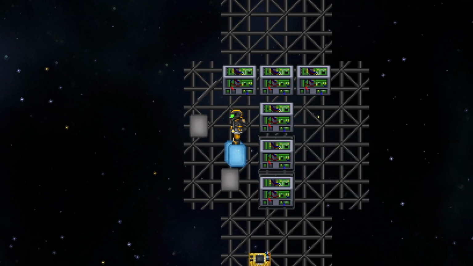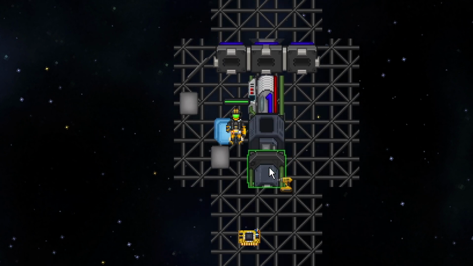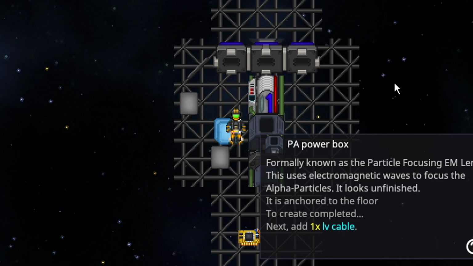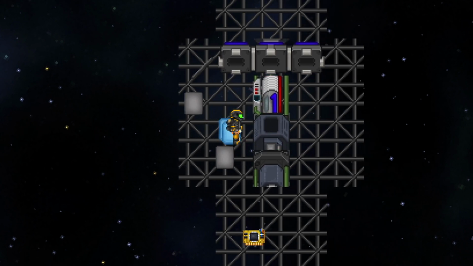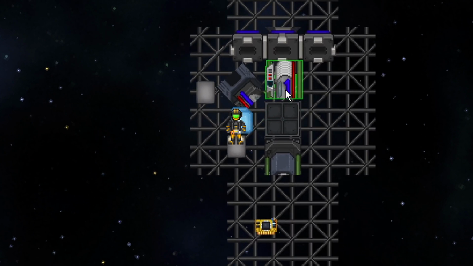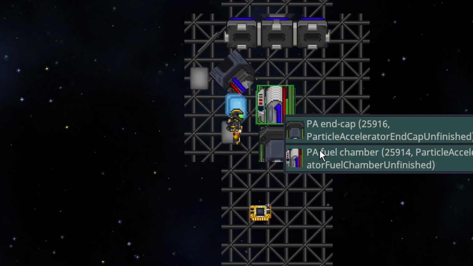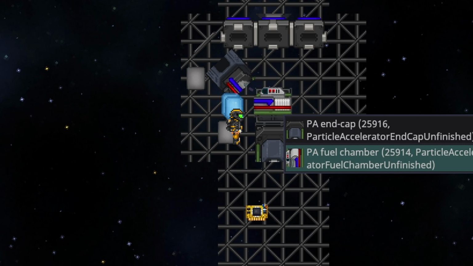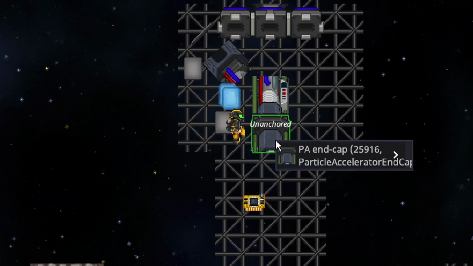And then you simply just screwdriver every single piece. And of course they're all facing the wrong way. And even I still messed it up. This is supposed to be in the middle, so just easy fix. You just unanchor it and move it like so. Also, everything is facing the wrong way. So we're going to have to rotate everything to face up. So everything's getting unanchored anyway.